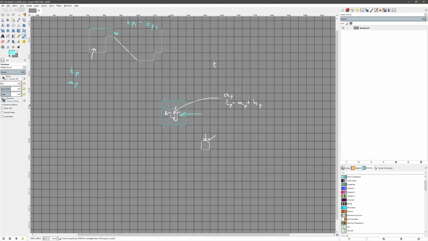And the initial problem being that if we jump diagonally, maybe.